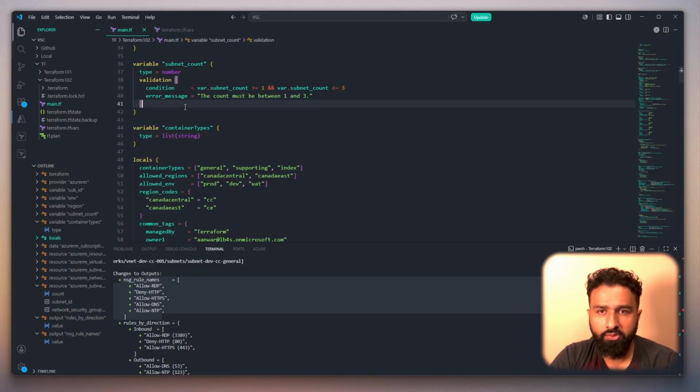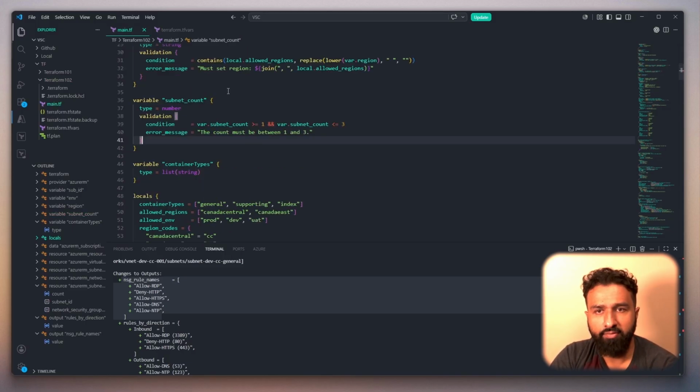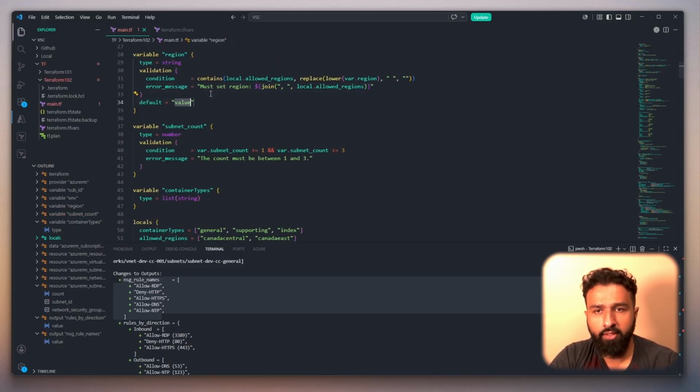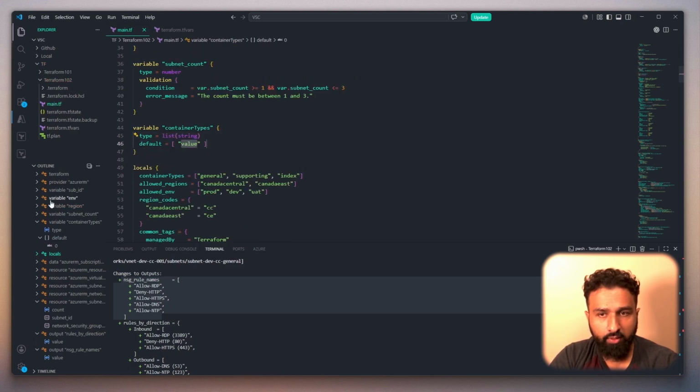Now, if I ever do default in something that's a number, it gives you a number. And if I do default in a string, it gives you a string value. If you try to do default here, IntelliSense will actually put it in a list and say, give us a list of values.